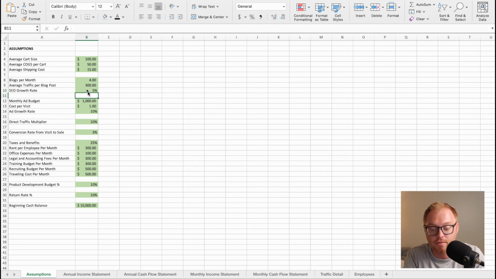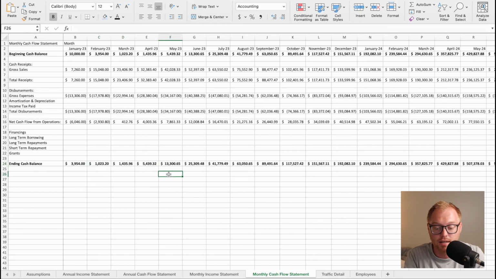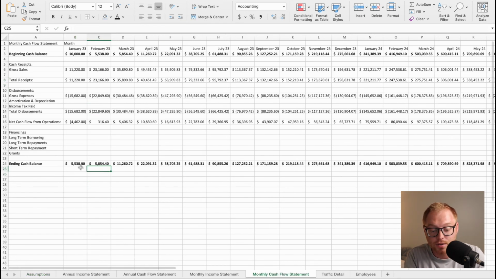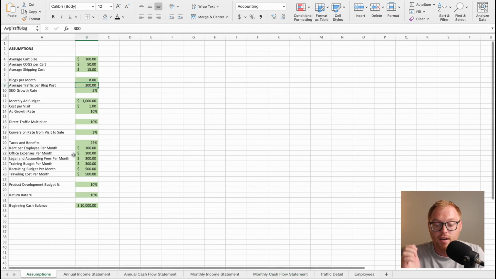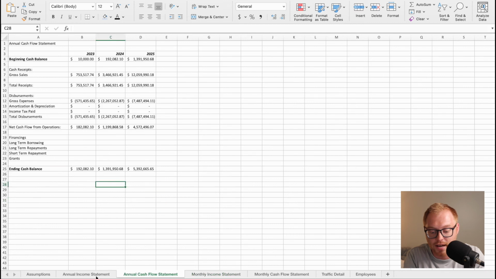So if I change that to 5, what happens to the monthly cash flow statement? Well, you can see we're still okay, and it doesn't impact it as dramatically as it did when we changed the monthly traffic for a blog post. You also can change the number of blog posts per month. Let's say you did 2 a week. Let's see what happens if you do that. Then you can see the numbers really dramatically increase really quickly. So that would be like, okay, we need to pump out more and more blogs if that's the case. So this is where creating a financial model is really powerful, because you're not necessarily saying, here's how much money we're going to make in these annual cash flow statements.